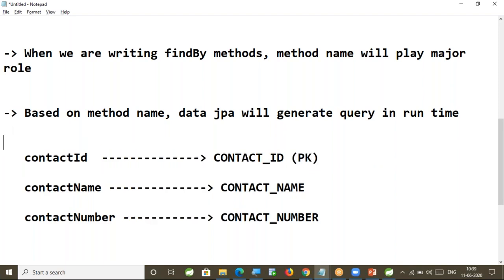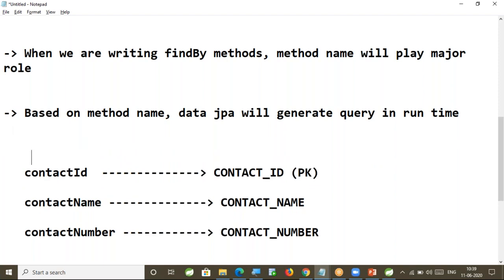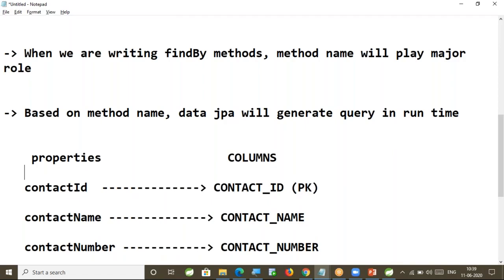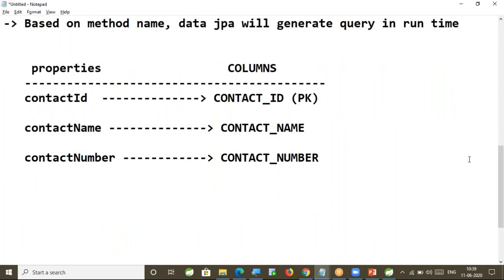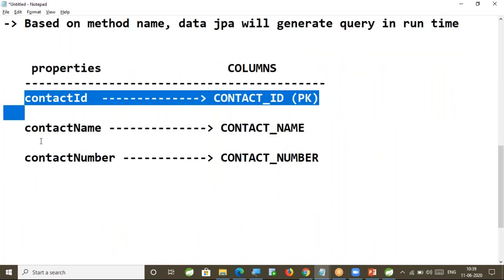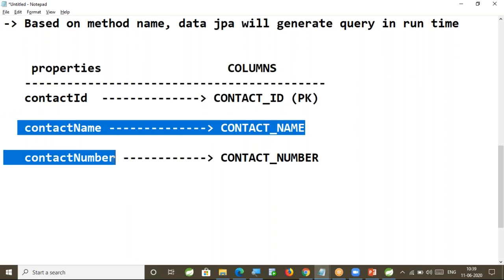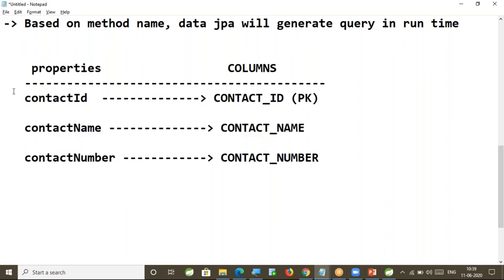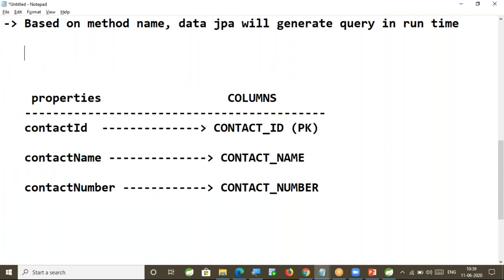Now these are entity properties, and these are columns in the table. We need to keep these in mind when writing find by methods. contactId is a primary key, while contactName and contactNumber are non-primary keys. Class name and table name will also be available.